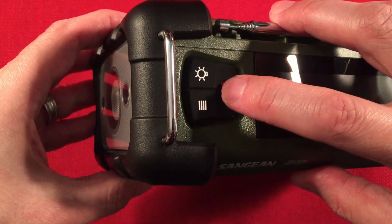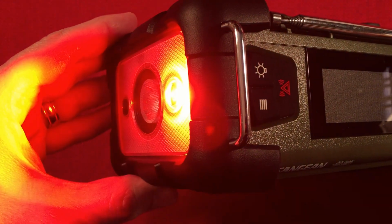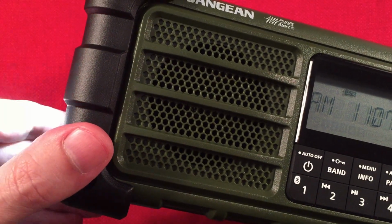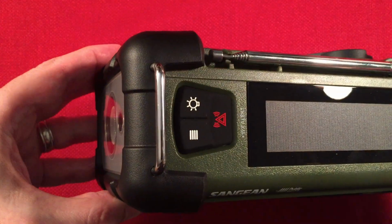Then you got the SOS alarm. So you press and release real quick. These 2 lights flash, and it gets louder and louder on the speaker, as you can hear. Okay, awesome. You get the idea.